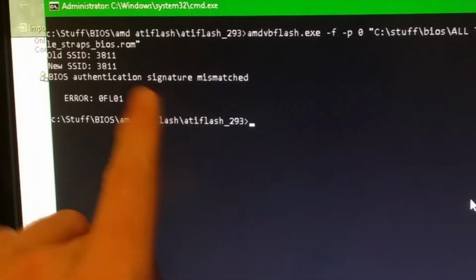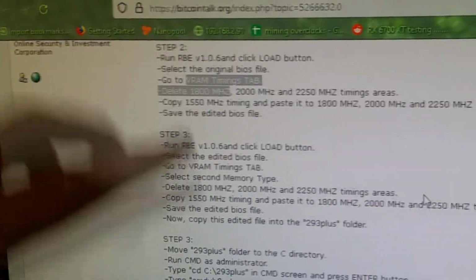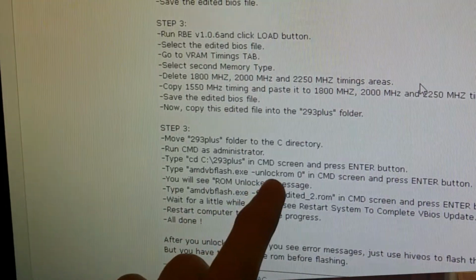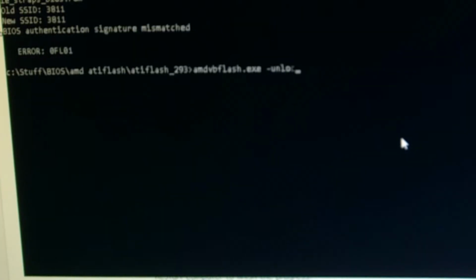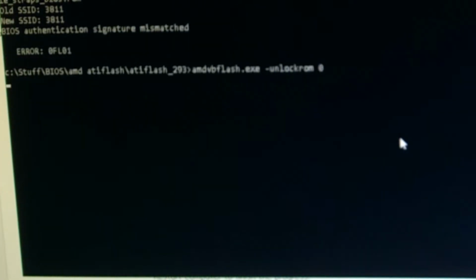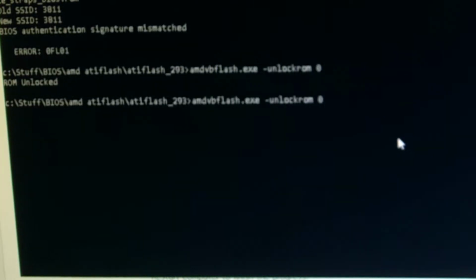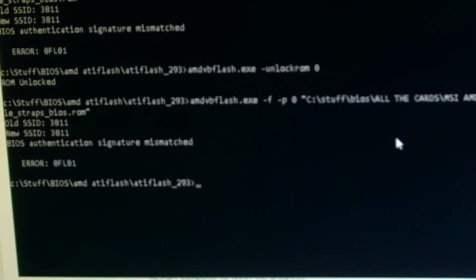Now I keep getting this authentication signature mismatched. And I found this command buried in this website, or thread, where you can unlock it, where it says you use the argument unlock ROM 0. So let's try that. Unlock ROM 0. ROM unlocked. Okay. Now let's try it. Authentication signature mismatched.